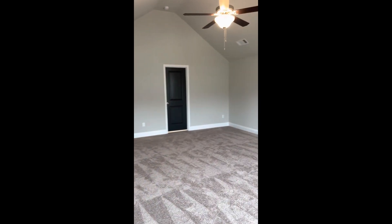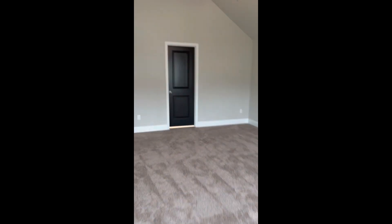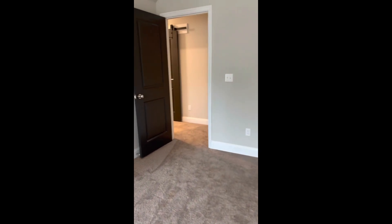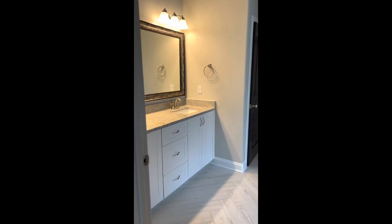And you guessed it — the last room right here is the owner's suite. This is a five-bedroom, three-bath home and the owner's suite is located upstairs. She is massive. This home is so well built, and people love it because it's right under 2,800 square feet but it feels so much bigger. Let's head into this gorgeous owner bathroom. Details matter — and this is the detail I'm talking about.